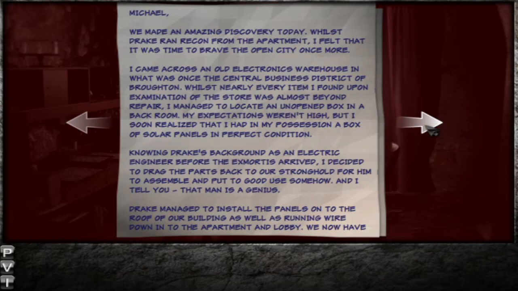My expectations weren't high, but I soon realised that I had in my possession a box of solar panels in perfect condition. Knowing Drake's background as an electrical engineer before the Exmortis arrived, I decided to drag the parts back to our stronghold for him to assemble and put to good use somehow. And I tell you, that man is a genius.